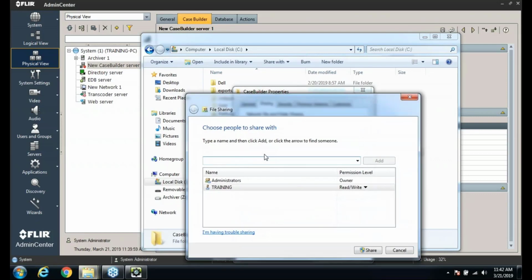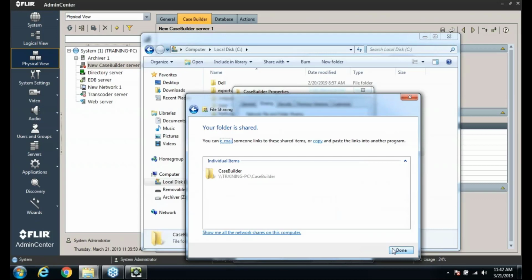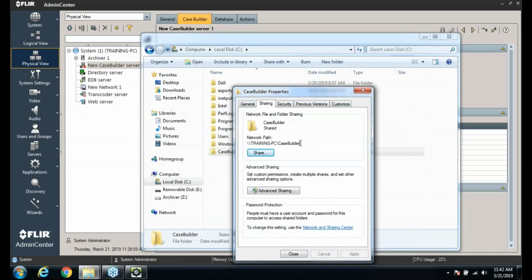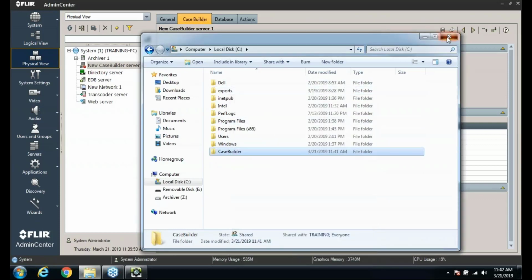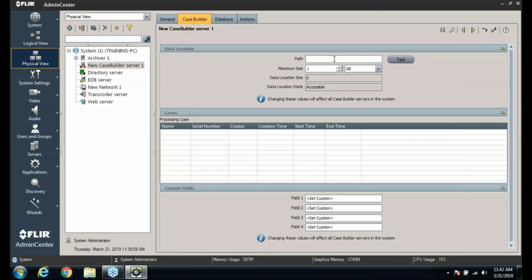So let's go ahead and click on Sharing, and we do want to share this folder. Again, just like we do when we map network drives, it's a similar process. So we're going to let everybody have access to this, and we want to make sure, once we add them, that they do have read and write access to this folder. Let's go ahead and share it. Now once we share it, we actually get the address in the similar format that we just saw back in our CaseBuilder tab. So I'm going to go ahead and copy this address, which is the path to the CaseBuilder folder that we just shared and made it available. And I'm going to go ahead and close this down and put that path into the field right here.